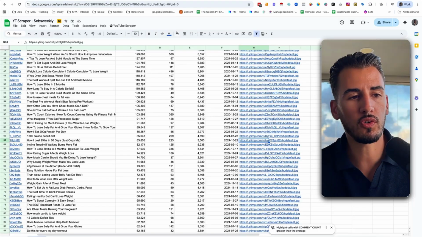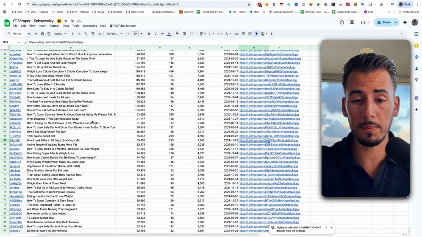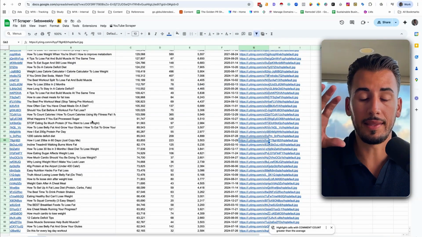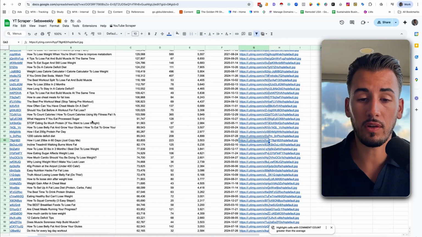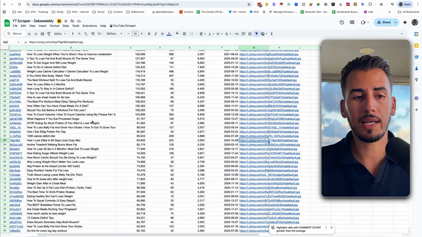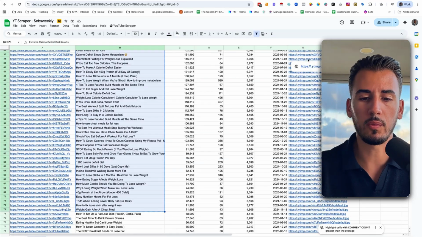So I hope this helps you understand how you can really quickly use data to understand what your people are actually looking for, to understand the opportunity to get the information from other creators out there so that you don't need to sit there and think, what am I going to do today? What am I going to post today? And if you want to be even more lazy, you can just take this information over to ChatGPT or Claude or whatever it may be.